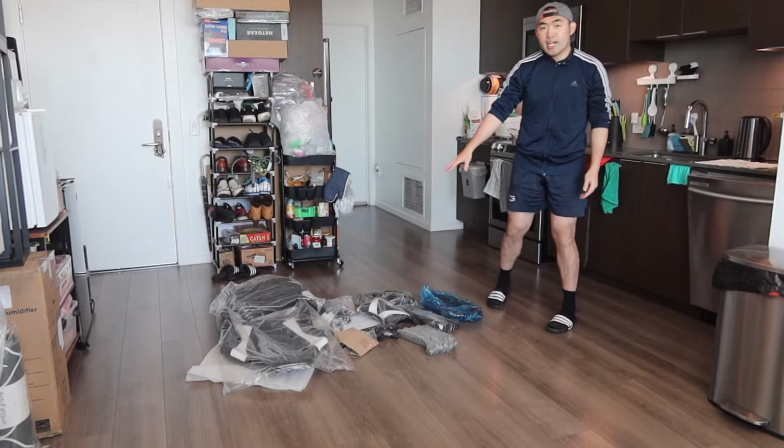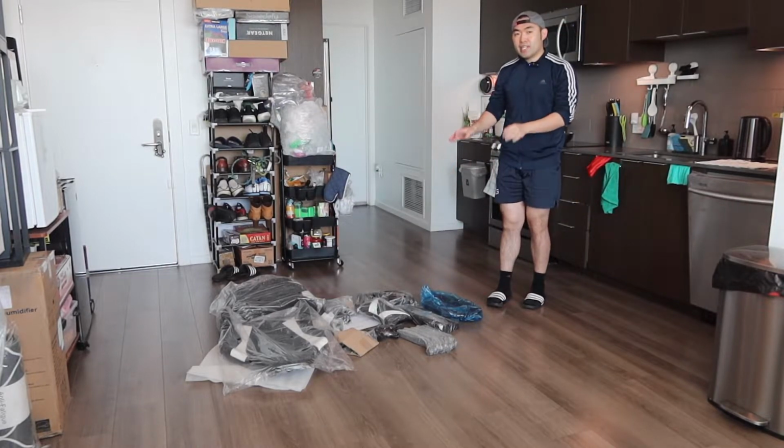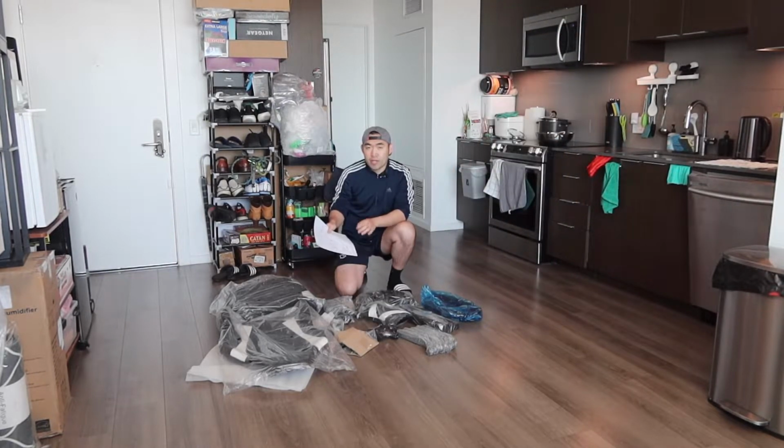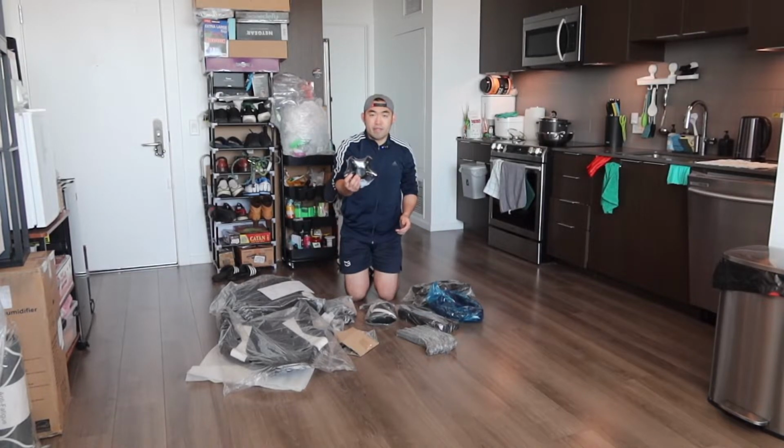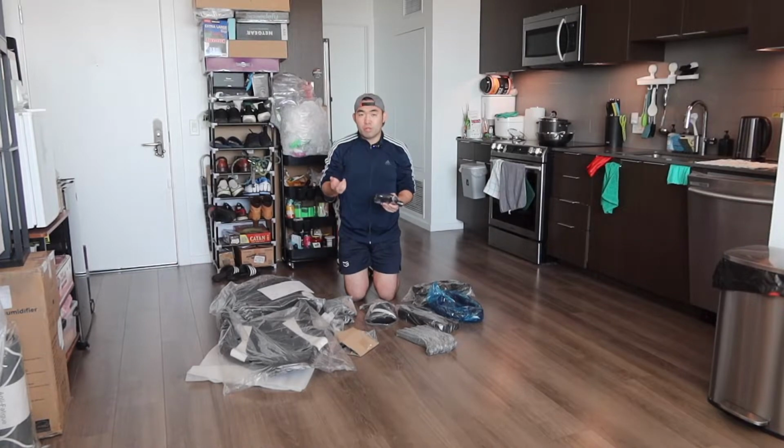All right, so once you take everything out, here is basically everything that's included in the package. Now let's take a look at the instruction manual to see how to set it up. It looks like the first thing we want to do is set up the bottom feet first. For the feet option, you have to put the legs together, which is pretty unique. I prefer the ones that are all preset so you don't have to do this, because this is another step you have to do.